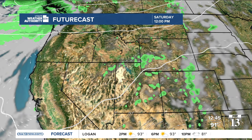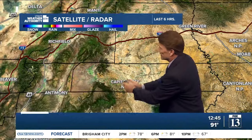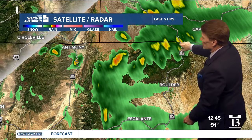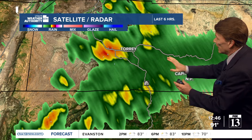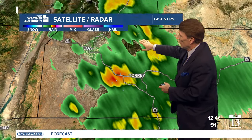All right, my friends, we are looking at some shower and thunderstorm activity as we head into the latter part of the week. Some of these thunderstorms are going to be heavy right here — you can see them at Capitol Reef National Park, Escalante, and as we move down towards the Aquarius Plateau, scattered heavy thunderstorms extending over to the north side of the Boulder Mountains. Capitol Reef is very vulnerable to flash flooding, as well as Torrey. You're getting very heavy rain in Torrey and just south of Loa, over towards Hogan Pass and then east of Fish Lake.